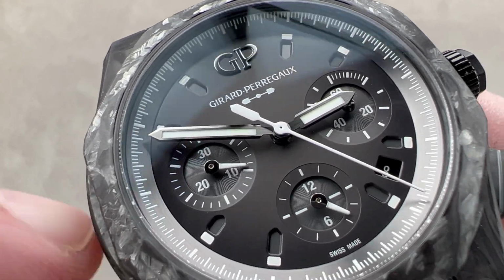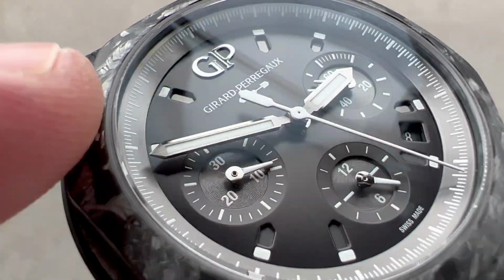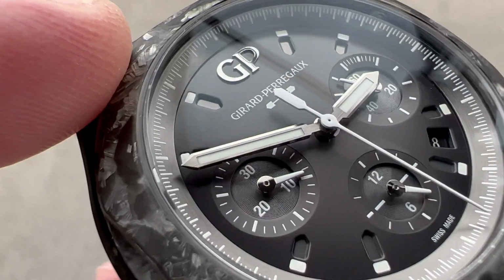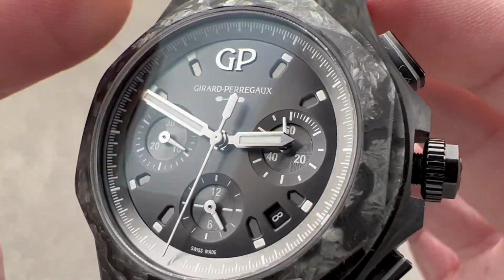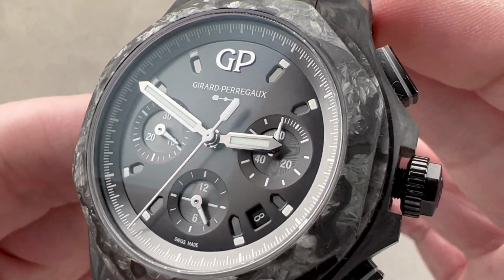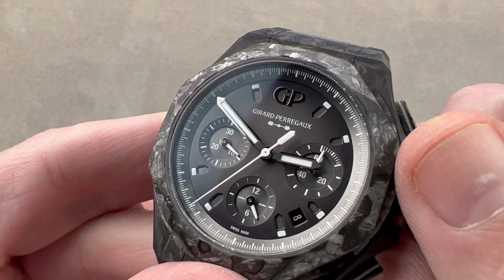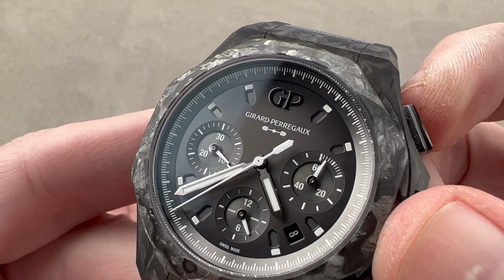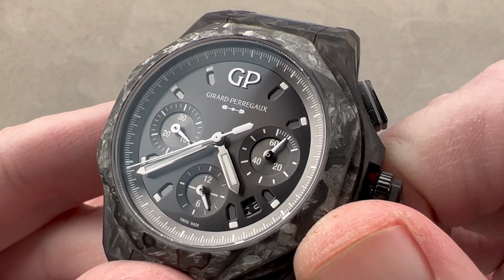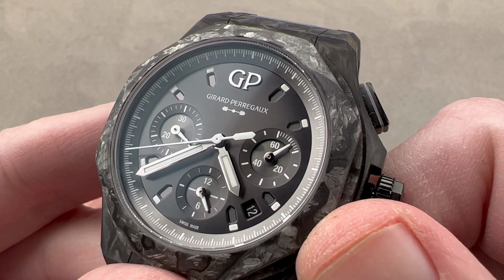Taking a quick look at the hands, you can see that they're faceted on their sides and mirror polished on their flanks, but they're also satinated across their tops, which makes for a nice contrast and easier reading of the time on the dial. The watch does include a hacking or stop seconds function, and then there is a quick set for the date, so you can rapidly cycle the date if you need to.